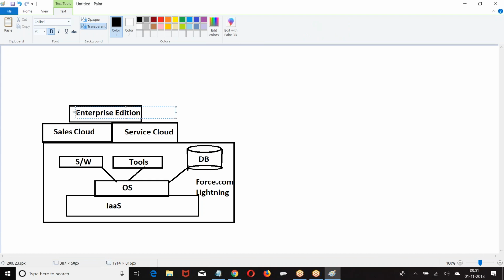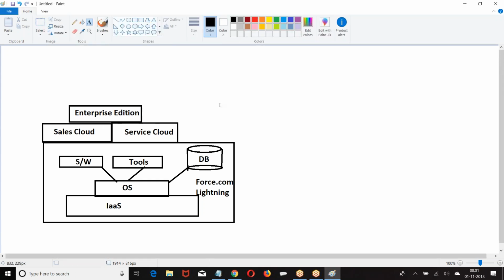Okay, this is your production environment. Now Salesforce has provided a force.com platform with Sales Cloud and Service Cloud application with Enterprise Edition. Whatever options are available in the Enterprise Edition are given to you on your environment. Now suppose if I take a Professional Edition, I will not get Apex programming. Because I took Enterprise, I can write a program, I can go with the declarative and I can go with the functionality.